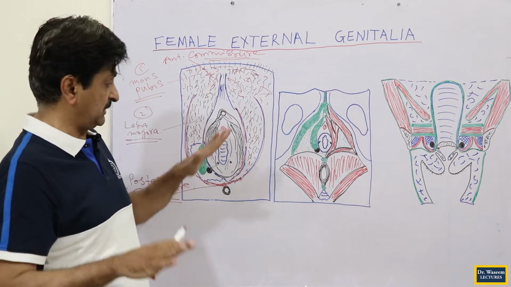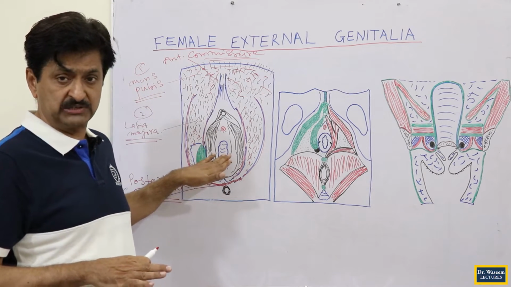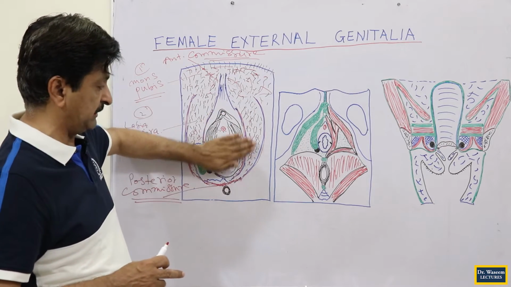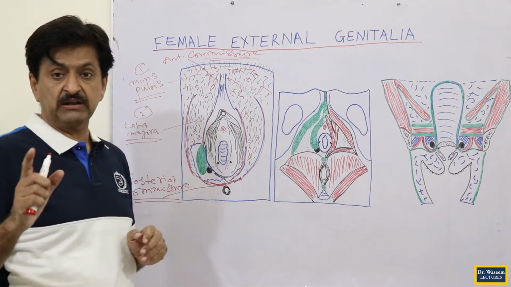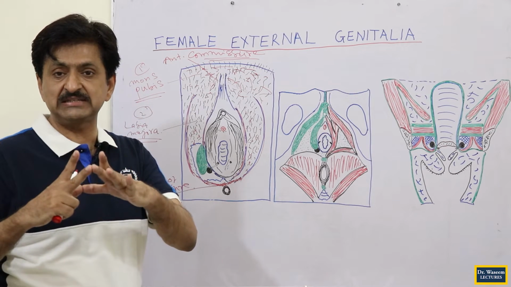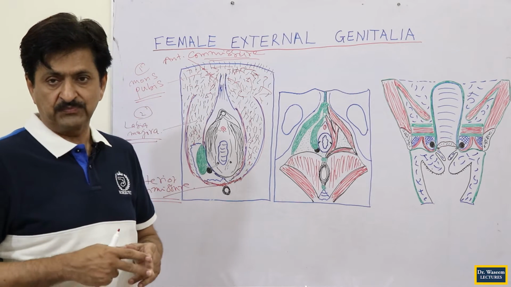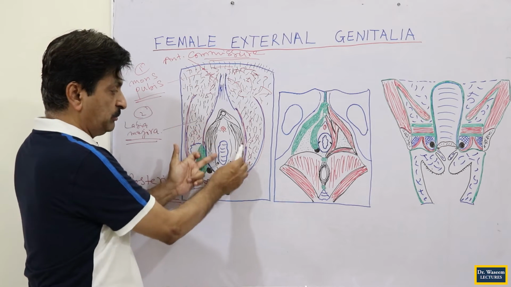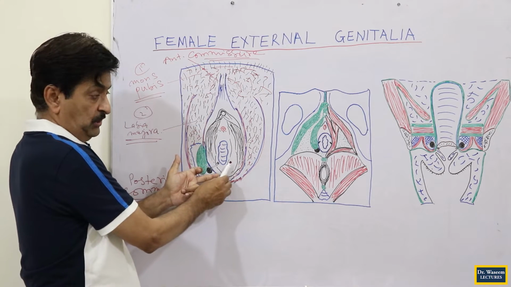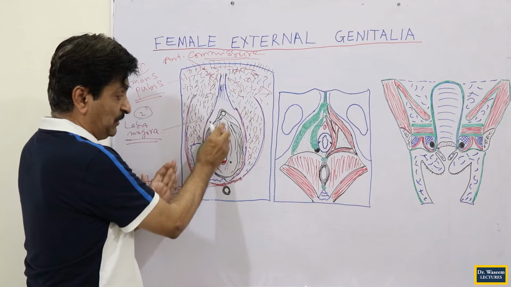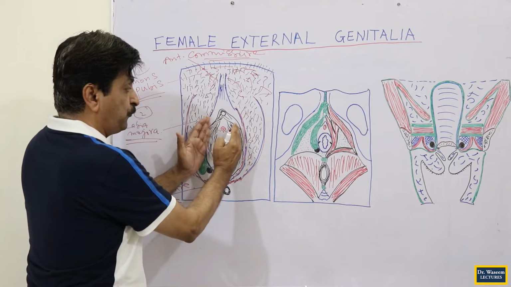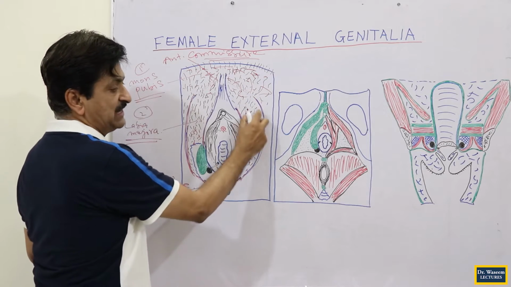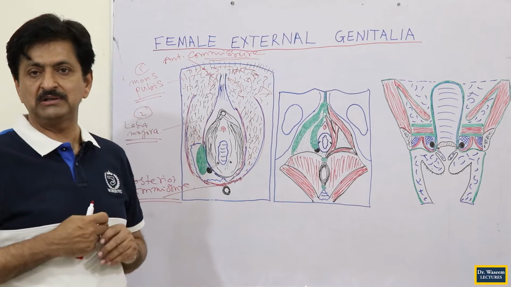If you consider this is the cloacal membrane, this is the last thing that is actually present here in the primitive gut, this is the cloacal membrane. On two sides of the cloacal membrane, if you remember, there were two folds here, these are called the urethral folds. You see, urethral folds are surrounding the cloacal membrane. And these urethral folds are surrounded here by these bulgings, these are called the genital swellings.